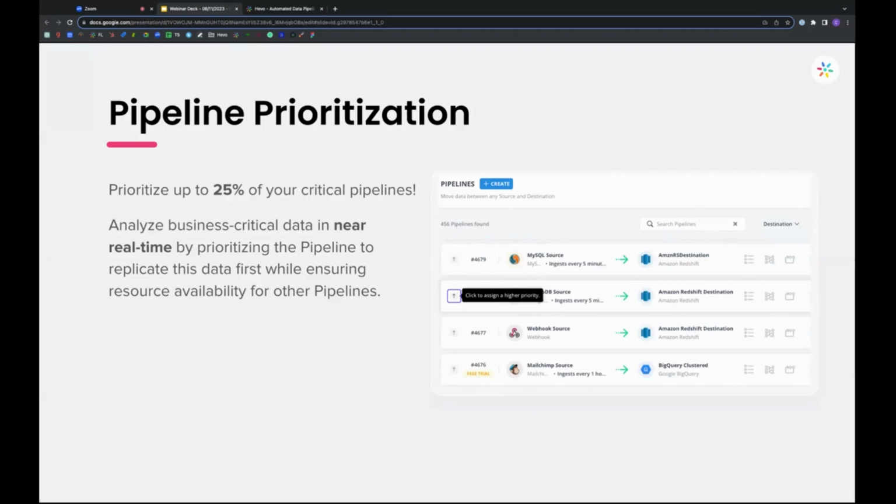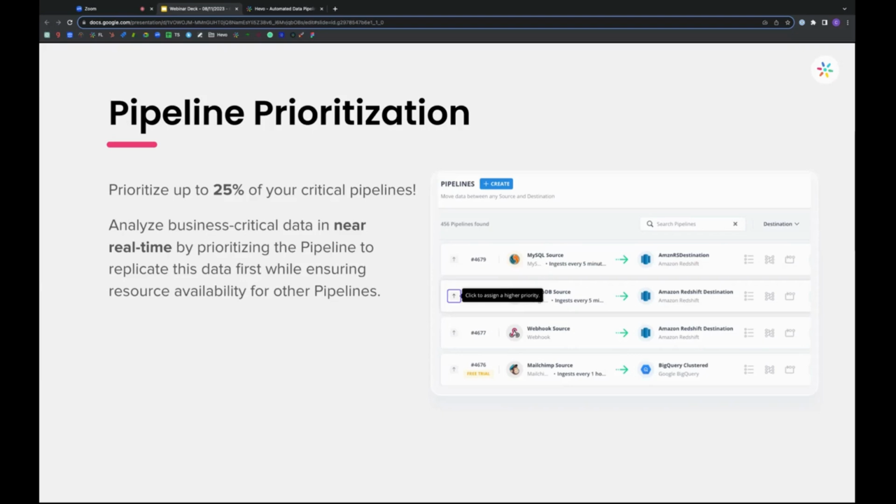So what that means is for things like databases, that's going to be continuously pulling data from log-based sources. So whether it's binlog for MySQL or replication slot for Postgres, when you have those pipelines prioritized, instead of going back at a set frequency, we're going to be constantly pulling that data from the source so nothing ever gets missed, and then writing that to the destination. And on those writes to the destination, whether that's BigQuery, Snowflake, Databricks, whatever it may be, those queries will be prioritized over anything else that may be running. So again, it's kind of like cutting in line for those really important sources that you have.